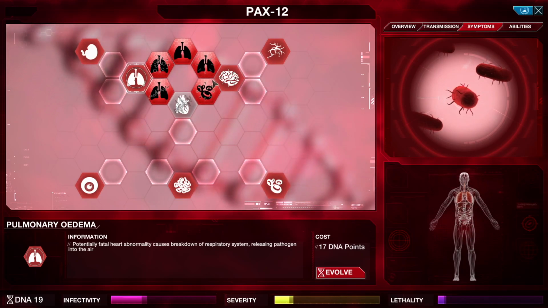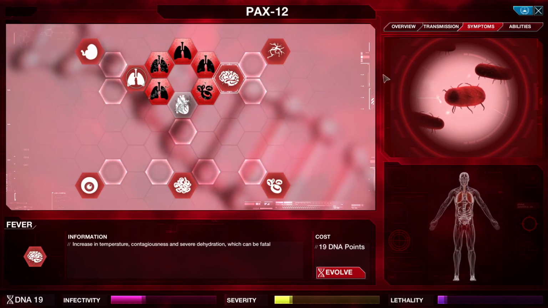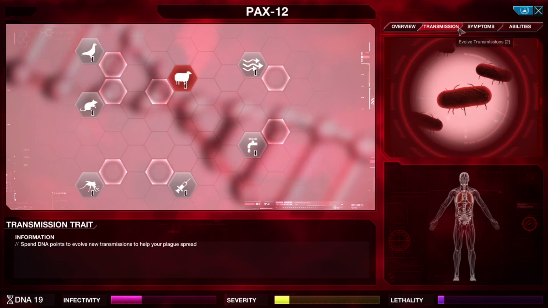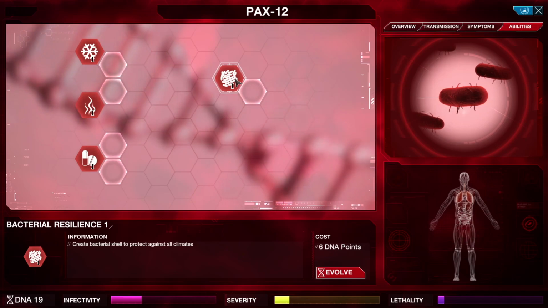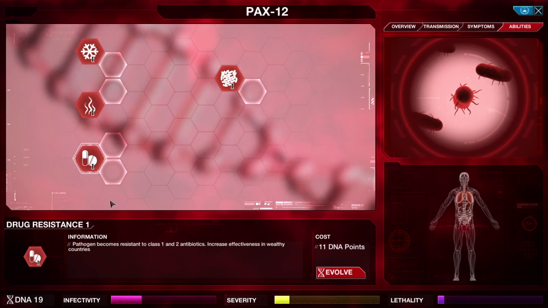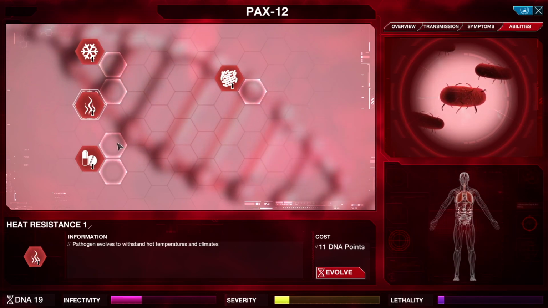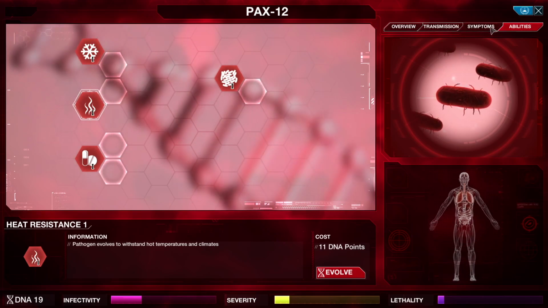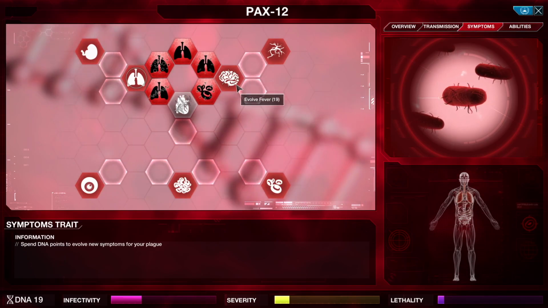Potentially fatal heart abnormality. That can also be fatal. But not by an awful lot. I don't have an awful lot of stuff. So that protects against climates. That increases effectiveness. I think something like these would set the cure back. Anyway, I need to kill quicker. I need to kill quicker.